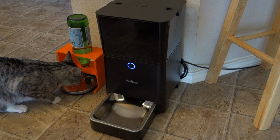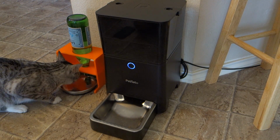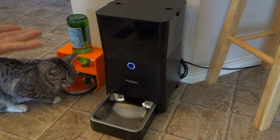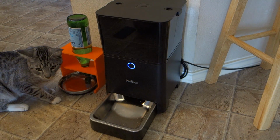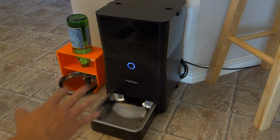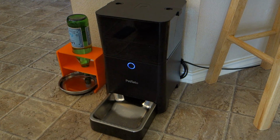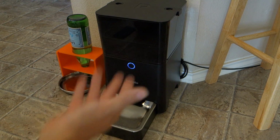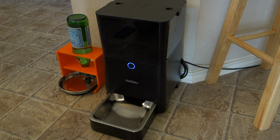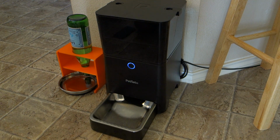If you have the automatic thing, it doesn't need your phone. If you have an auto feed schedule set up and this gets disconnected from the internet or you lose power, it will still continue to work. This has a power backup feature. I believe the power lasts for 7 hours. Don't quote me on that. 7 hours if the power is disconnected for whatever reason. It's not a super long time, so you wouldn't expect this to work for days without power, but 7 hours, so it will handle most general power outages if there is one.